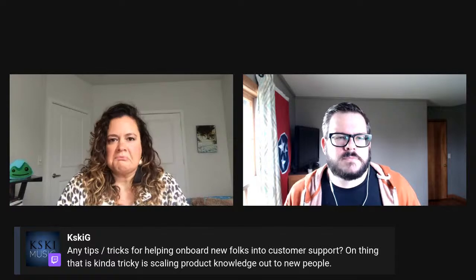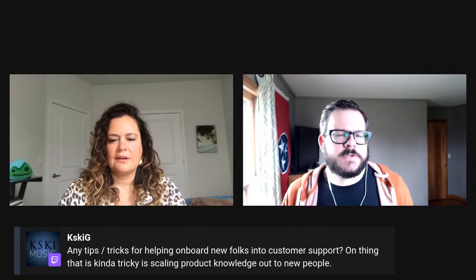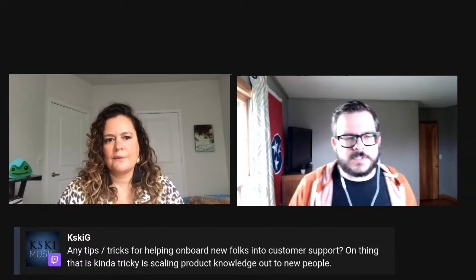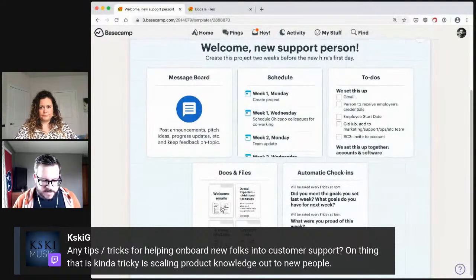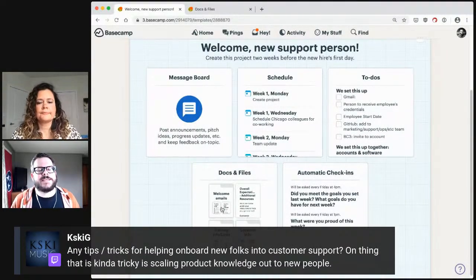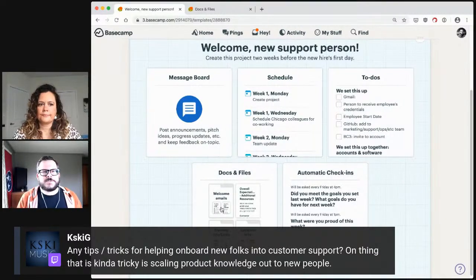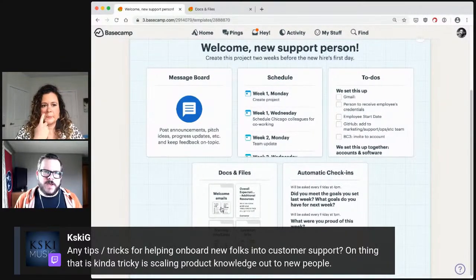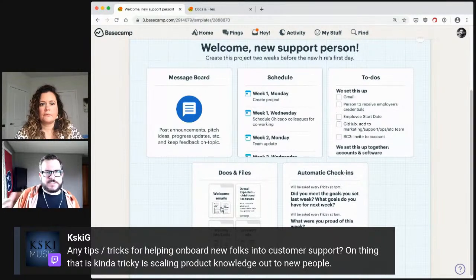Chase? Yeah, and Andy, we'll pull up so folks can see that template that Merissa was talking about. This is the power. Jason and David talk about it a lot, right? The power of asynchronous, the power of having it written down, so that if your entire support team happens to be on an airplane with no Wi-Fi, and somebody runs into a problem with a customer on the ground, then they're cool. They have a resource available for them. So Merissa mentioned that template. This is exactly what it looks like.